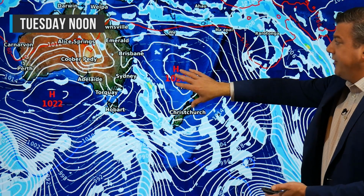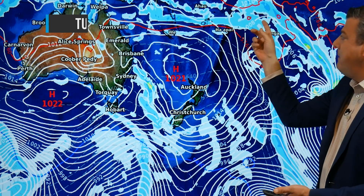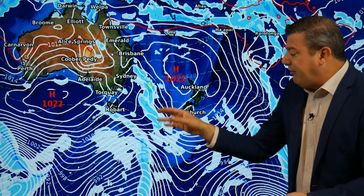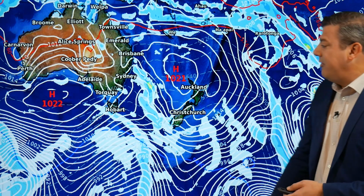High pressure over northern areas. The tropics very quiet, just a few thunderstorms up here to the north, a few showers around, nothing serious at all. In the south of the South Island, we've got a new front coming in. You'll feel the warmer winds ahead of it later into Tuesday as the nor'westers out of the subtropics Queensland area drift down towards you. So while today, Monday, will be a little bit below average in a number of areas, by the time we get to Tuesday, it goes the other way. It starts to become warmer than average.